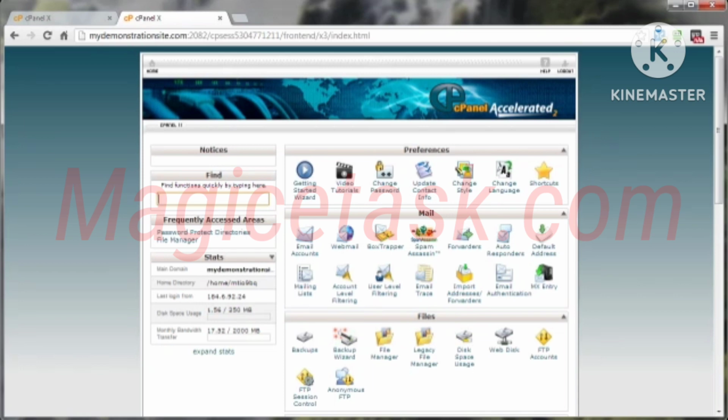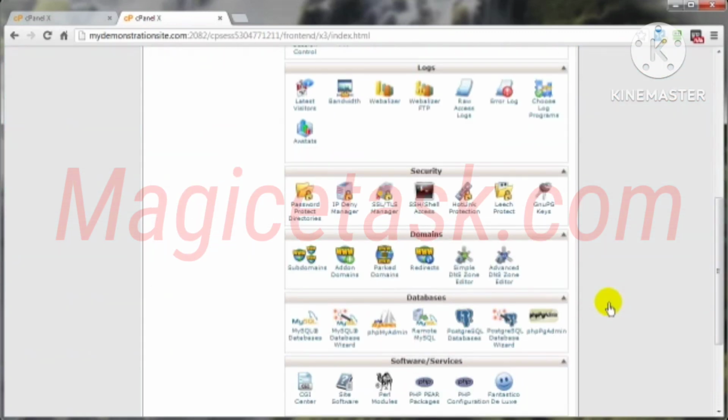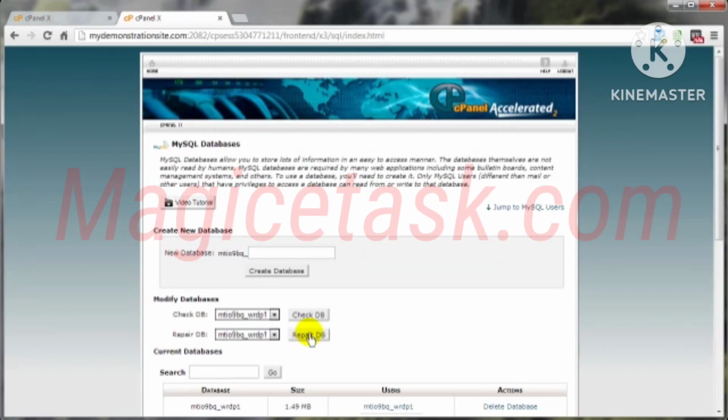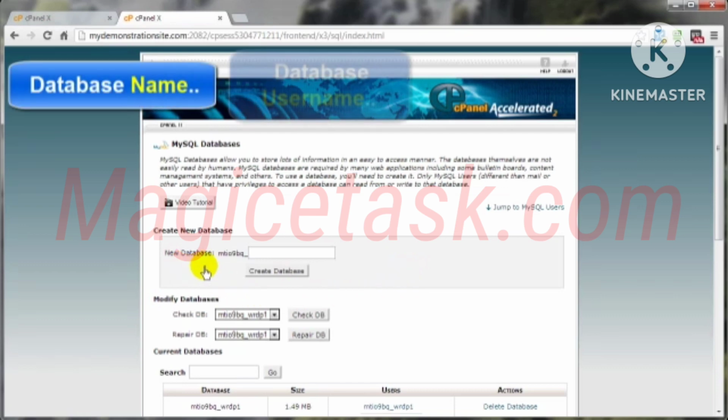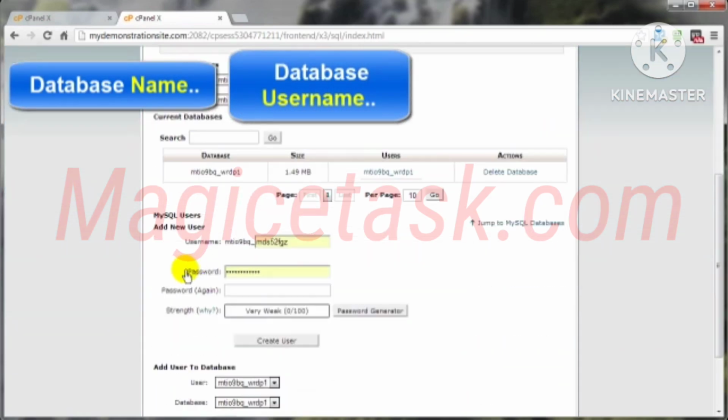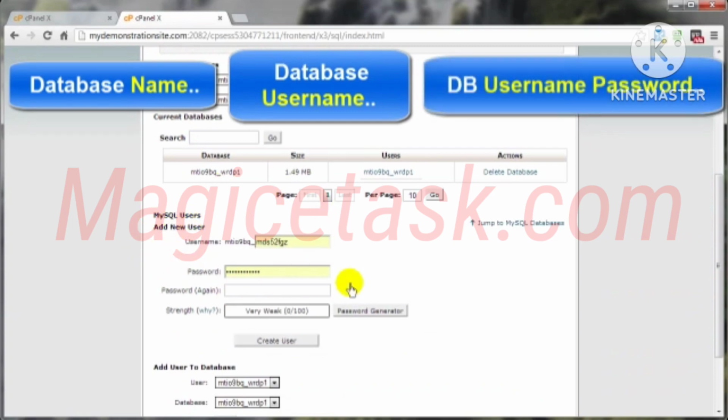Oh, and be sure and have a notepad or pen and paper handy to copy some of this info down. This is going to come in pretty handy. Now, we log into our cPanel control panel. Come on down here to Databases. And right here under MySQL Databases, you just click on that. And there's going to be three things you're going to need to copy down. That's the name of the database, the name of the username, and the password for that username.